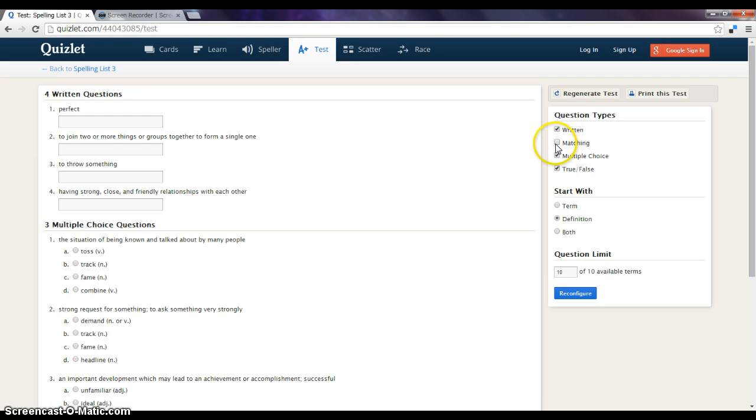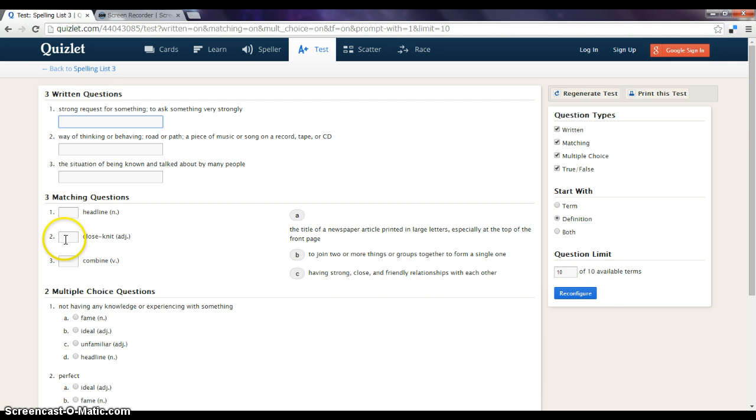You could also tick here, matching. Okay, and then you click reconfigure. You have to click reconfigure. And then here it added the matching questions. So you have 3 choices A, B, C with the definitions, and then you want to match the definition with the correct word over here.